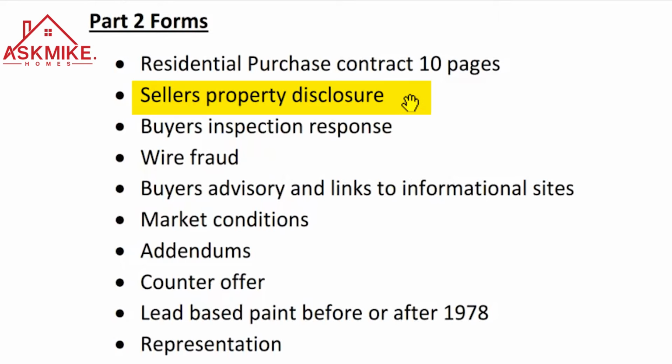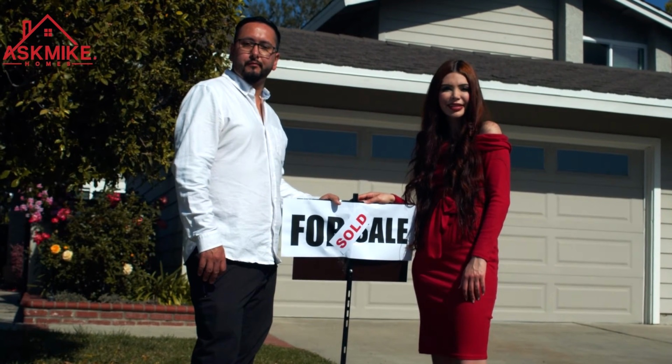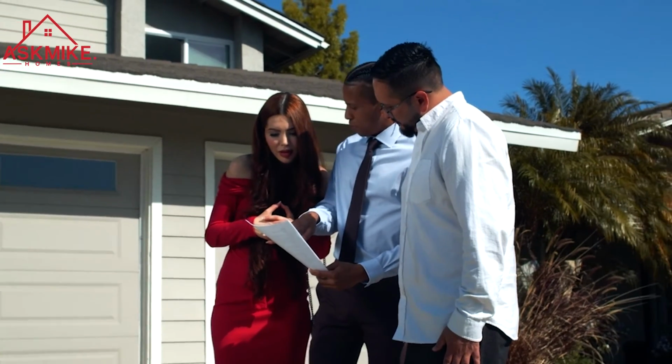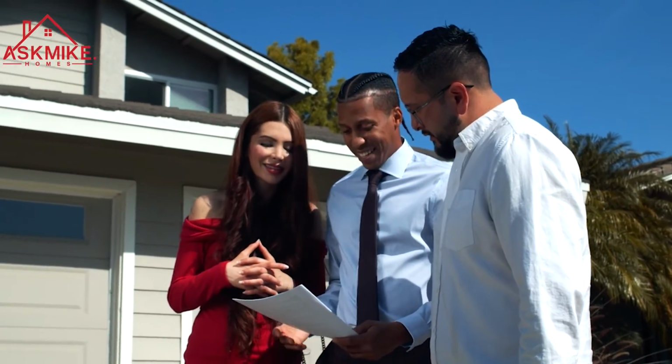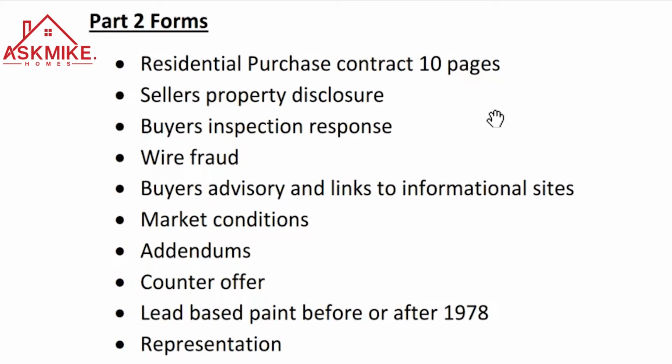The second thing is, and one of the most important things because it's one of the most sued items in a home, is a seller's property disclosure. Do not sell your home for sale by owner without disclosing everything that you know about the property. This is one of the top reasons people get sued when they're selling their home, and when you're selling it for sale by owner, it doesn't mean that you don't have to disclose. You need to tell everything you know about the property.